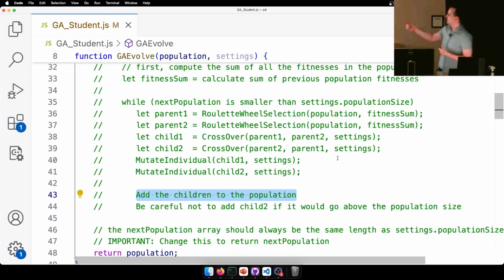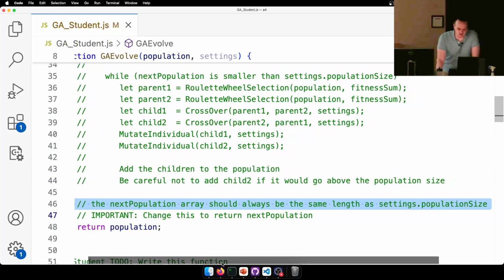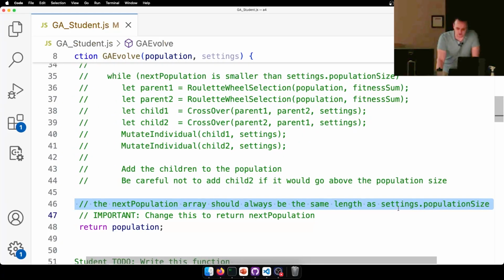So make sure that you only add the second child if you still need that second child to fill the population. So if you need 500, you add the first child. Let's say you were at 499. You add the first child. Now you're at 500. Just check again before you add the second child to make sure you're not going to 501. And so keep in mind that the next population array should always be the same length as settings.populationSize.